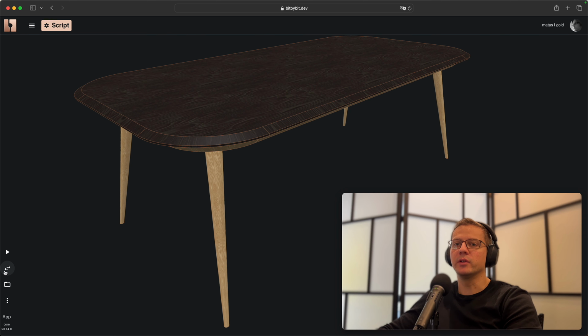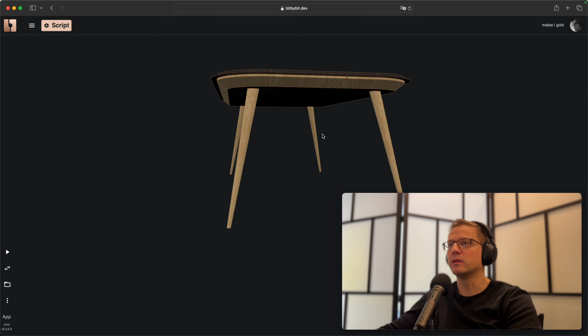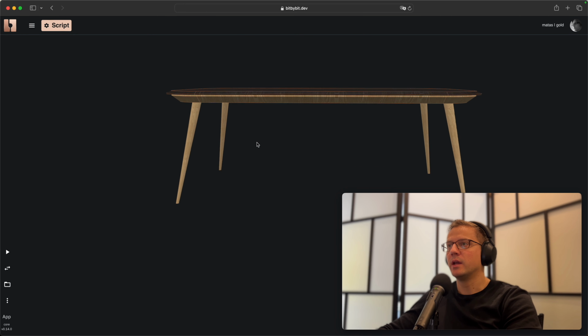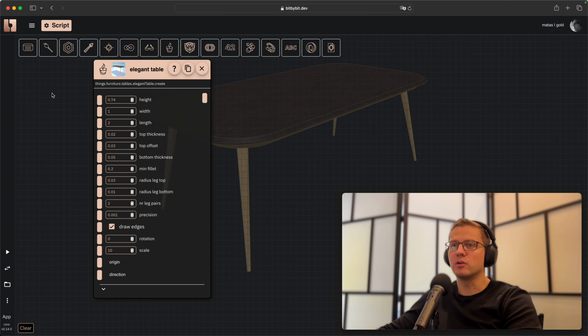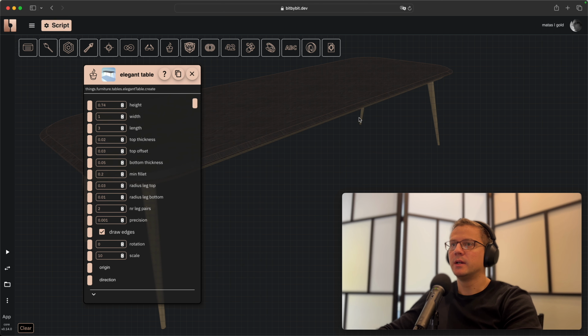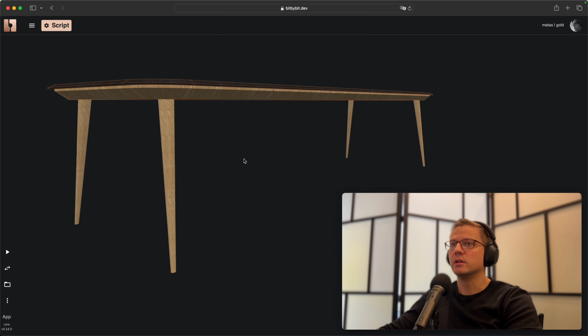And if I click this button, I enter the 3D space where I can rotate and inspect everything about this table. It is a parametric table, which means that you can just play around with this component immediately and say, yeah, I want a 3-meter table maybe, and that will make a 3-meter table. If you want to, for example, limit the fillets of the corners, you can do that by changing this variable here and just focus out, and then the script updates, right? So now the fillet is a bit smaller.